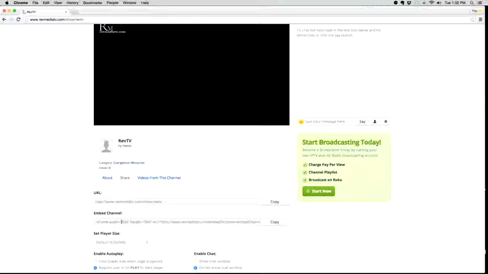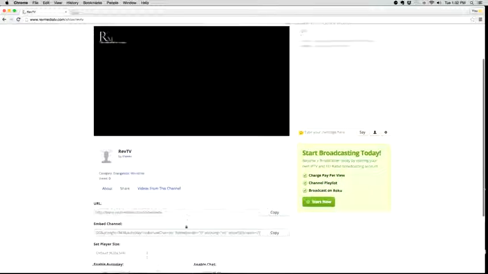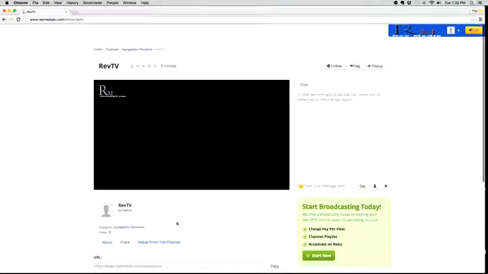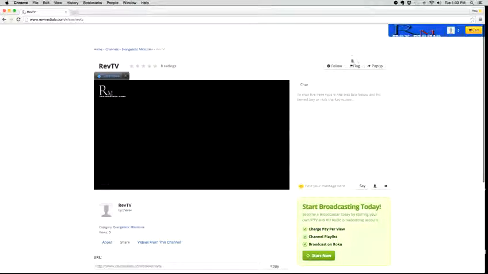Another thing is you want to have this player right here on your website. This is where you get your embed code. Real simple. And then you can also adjust the sizes and different things here that you want on it. You can do a lot of things with this. It's up to you how you get it done. But again, this is where you get your URL code, and this is where you get your embed code, and that's how you get that going.